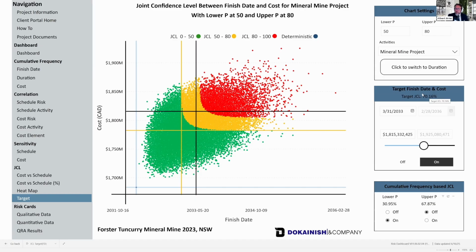So that's how we can kind of ameliorate some fears and concerns by the estimating team and by the scheduling team in terms of their estimate showing up at 0%. If you look at the JCL and plug those estimates with their contingencies back in here, there's a pretty good chance that you're not looking at 70%. By the way, this is also something that you can do in Safran Risk. Safran Risk does a very good job of telling this very same story.